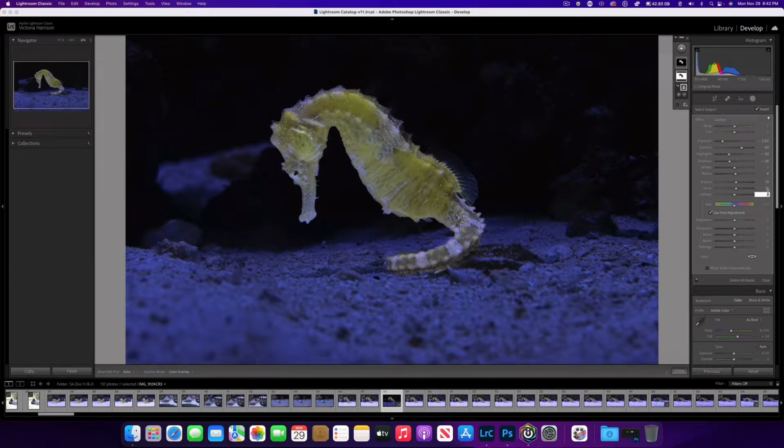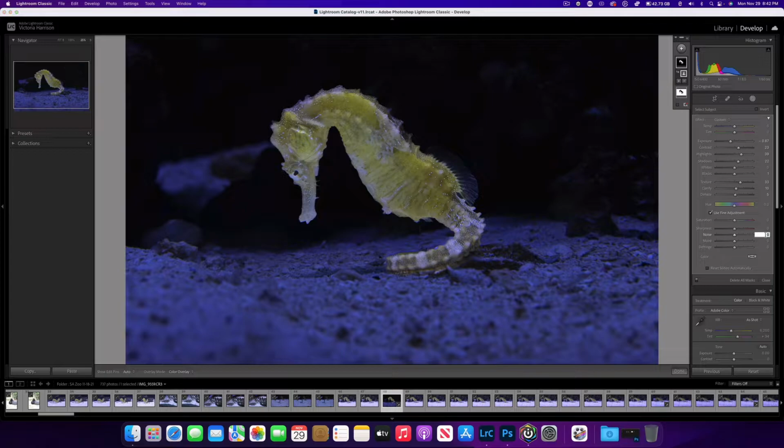And dehaze, we'll stick with 5. So you're able to see a couple of things here. Now noise. Noise is going to change the background because that's the mask we're in right now. So we can bump this up a bit and you'll start to notice that it looks a little bit smoother. Why don't we go with 50? 50 seems good. Now I'm going to go back to my subject here.